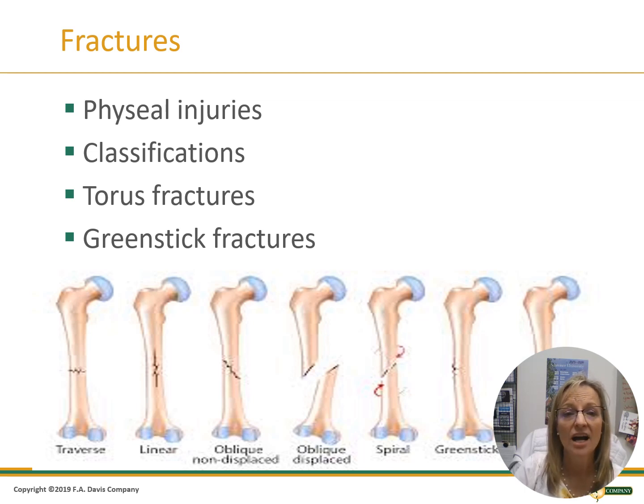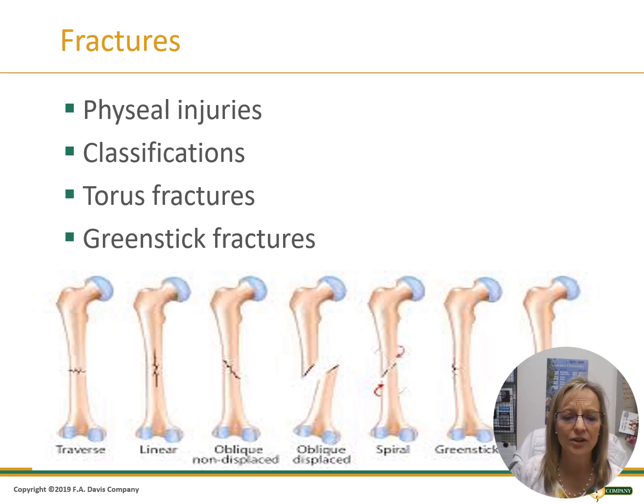Physeal injuries, many childhood fractures do involve these, about 27%. But it can disrupt growth of the bone, and injury near but not at the physis can stimulate bone growth. Most commonly involved sites are your distal radius, right here. And a lot of times you can fracture that wrist along with some of your metacarpal and your phalanges. And that accounts for about 50% of injuries in kids. Clavicle fractures, hand, elbow, radius, tibia.